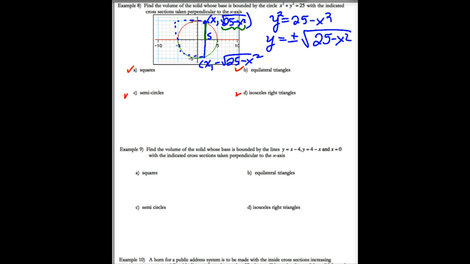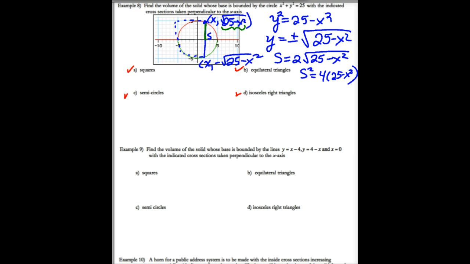So however you get it, my side length for all of these problems, my s, is going to be 2 √25 minus x squared. And all of these have an s squared in it. So maybe before I go do them all, I'll go square s, and I'd get 4 times 25 minus x squared. Let's begin.